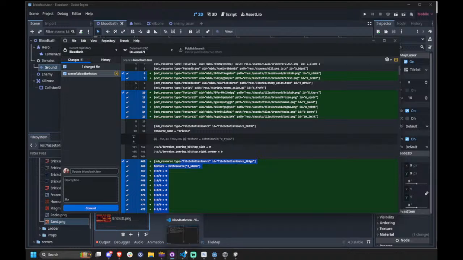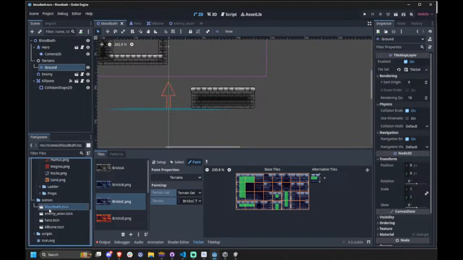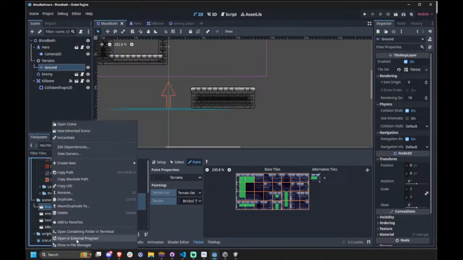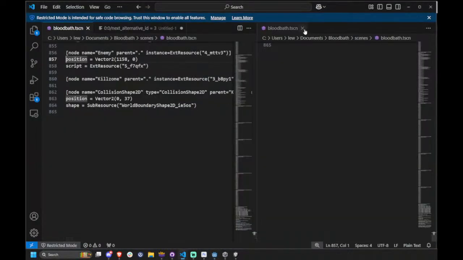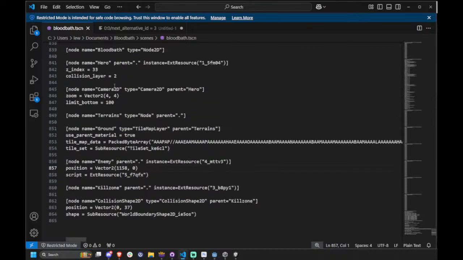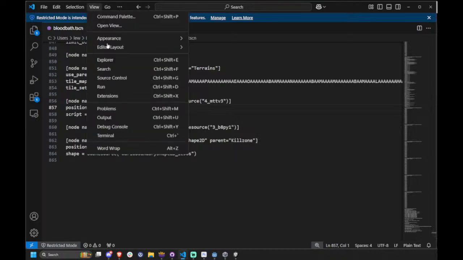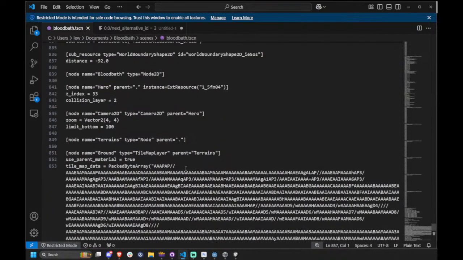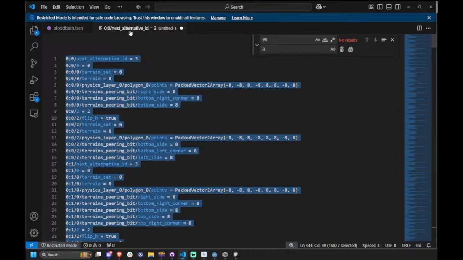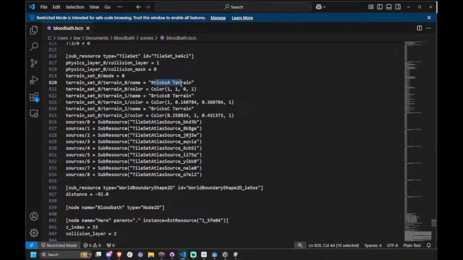So if we pull up VS Code, you can go to your main scene, which is what I have, Bloodbath, and right click and do open in external program. And it'll open it up in whatever editor you use. We'll just close this for now. So I'm using VS Code. It's open source. It's great. I sometimes like to use word wrap. Sometimes it's annoying, but I think it'd be good in this case. And let me just close this. Don't save. All right, so you can see I have bricks terrain A, bricks terrain B, bricks terrain C.